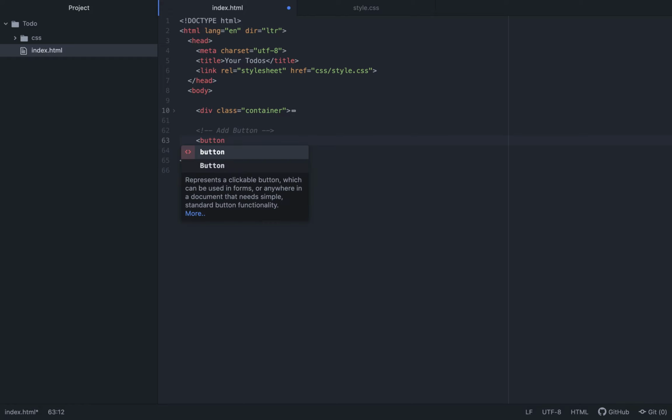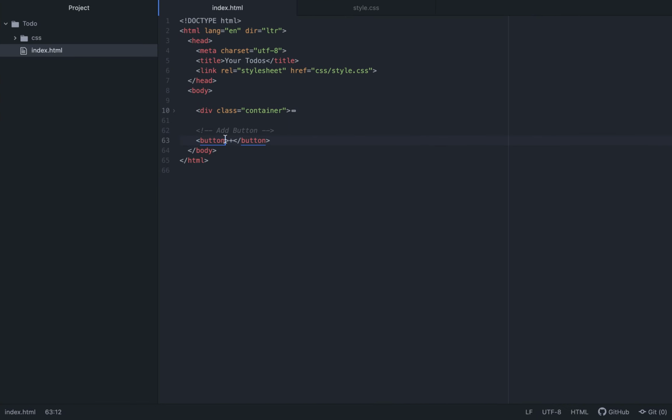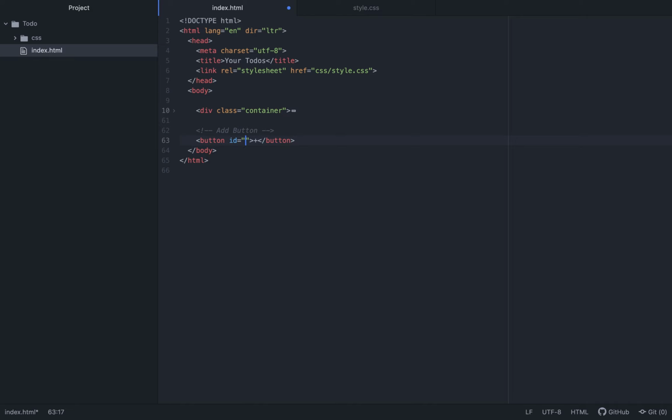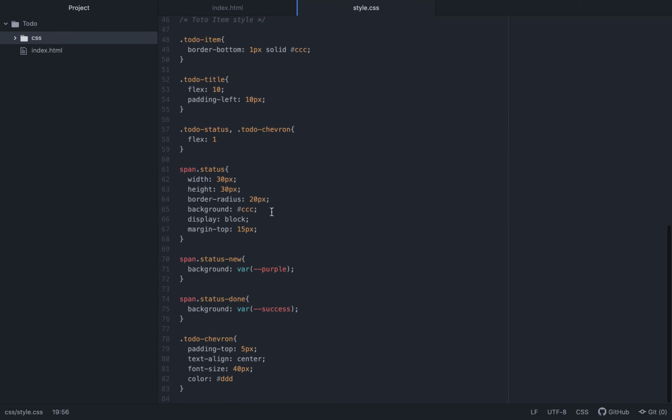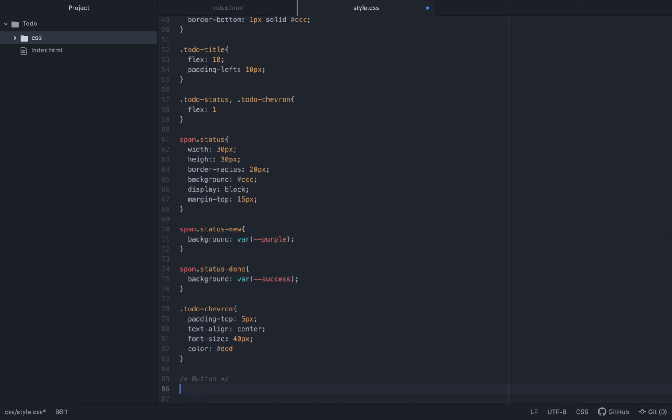The button there, and want a big plus thing there. So there's our button there. Right, we'll give it an ID of add button like that. The reason why I'm giving it an ID is because we're probably gonna use it for other things in the future. The add button, right?